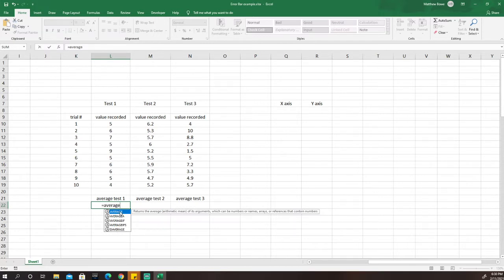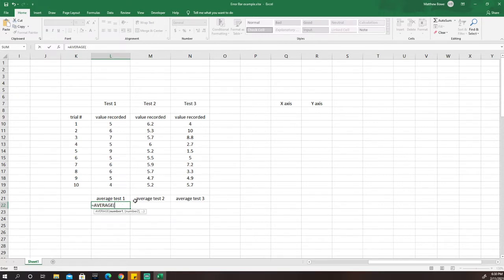Right here I want average, double click. Now it's waiting for me to input the numbers to get an average of. Again, I could go by hand, 5, 6, 7. That may take too long if I had, let's say, 100 trials. So let's not do it that way.